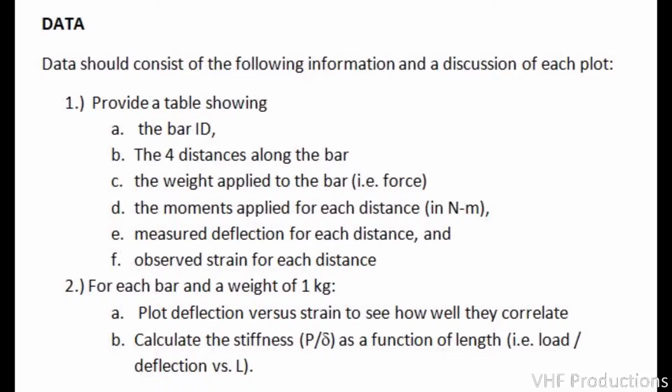For each bar, and using a weight again of 1 kilogram, plot the deflection versus strain to see how well they correlate. In addition, calculate the stiffness, the load P divided by the deflection delta, as a function of length. In other words, the loading position lengths, so that you can plot basically the load divided by deflection on the y-axis versus the length of the loading arm along the x-axis.